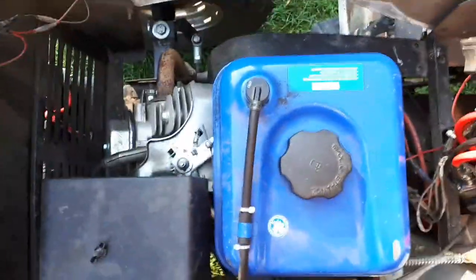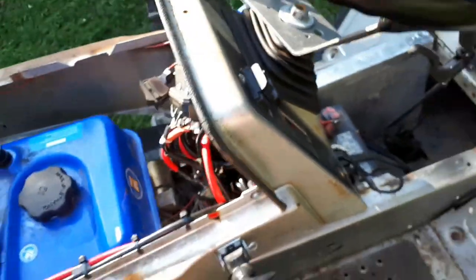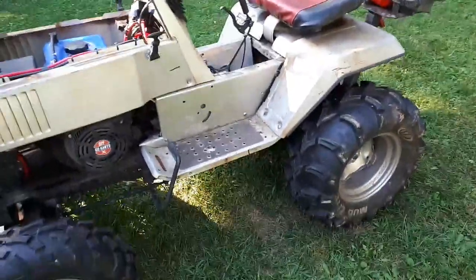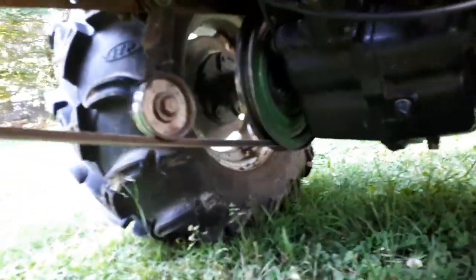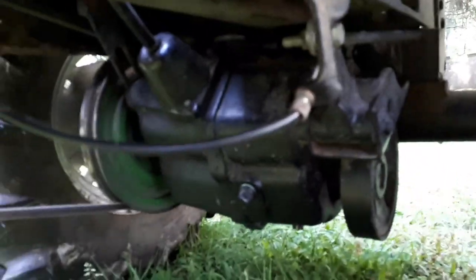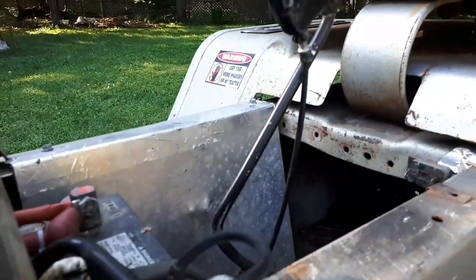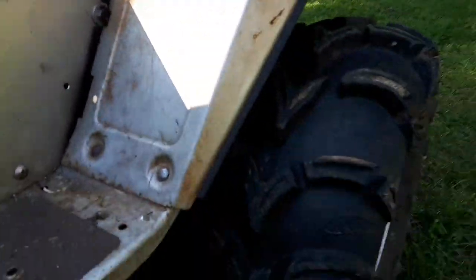Honda clone 15-horse from Princess Auto. Eight-inch front pulley and about the same on the back. I wouldn't mind doing a little more pulley swap for top-end speed, but out on the trails, third gear at idle seems to be the winner. We've got a Peerless 2317 cast iron differential under here with band brakes, which are hooked from a cable up to my shifter. It works pretty good — I wouldn't say it's enough to stop the machine dead in its tracks on a downhill slope, but it slowed it down enough that nothing major would happen.